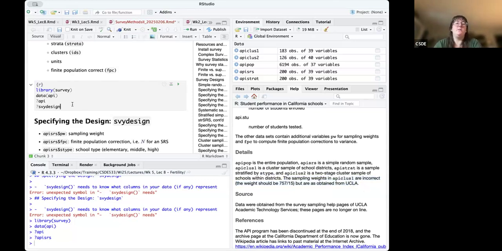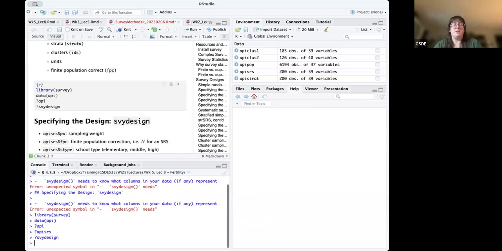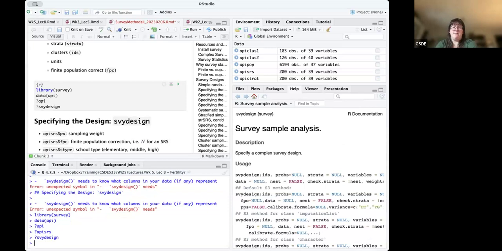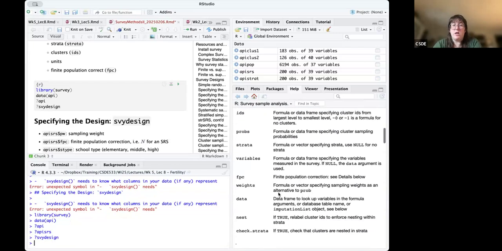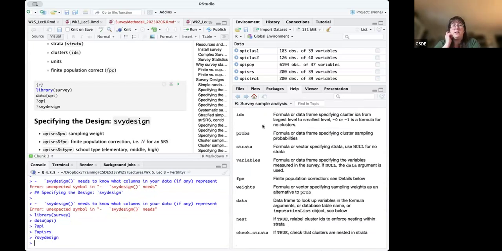Okay, so I just want you to know that that's what we're loading and know how to look this information up later about the data if you want to revisit these slides. And then the first and most important function in the survey package is the svydesign function. You have to tell the survey package, before you do anything, how was my data sampled? And so the first argument, the ids argument, is always going to be a formula, much like a lot of things in the survey package. They love to use formulas.